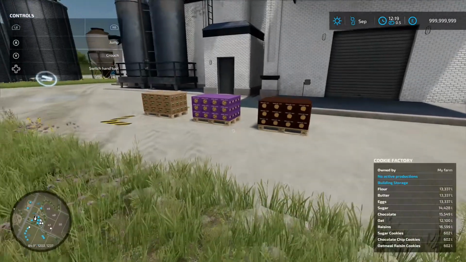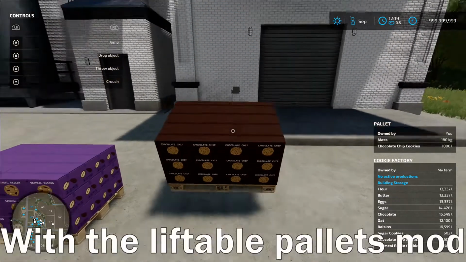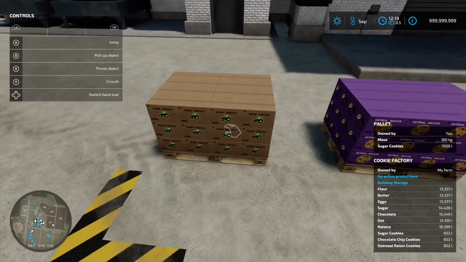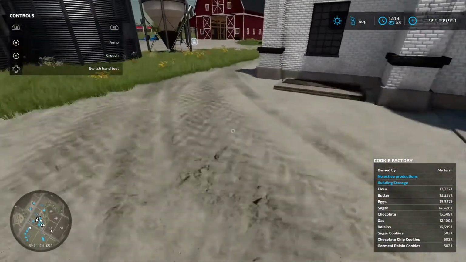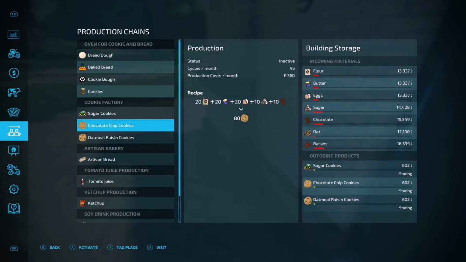Now, there's your pallets. Chocolate chip, you can pick them up as well, which is great. We then got oatmeal and raisin, and we then got sugar cookies. Oh, ace. So obviously that's your pallet spawn point area. You've got your loading in point there, and you come down the side and you've got your production chain menu there. So your sugar cookies are going to need flour, butter, eggs and sugar. Chocolate chip cookies are going to need flour, butter, eggs, sugar and chocolate. And then oatmeal and raisin, you're going to need flour, butter, eggs, sugar, oats, and raisins.